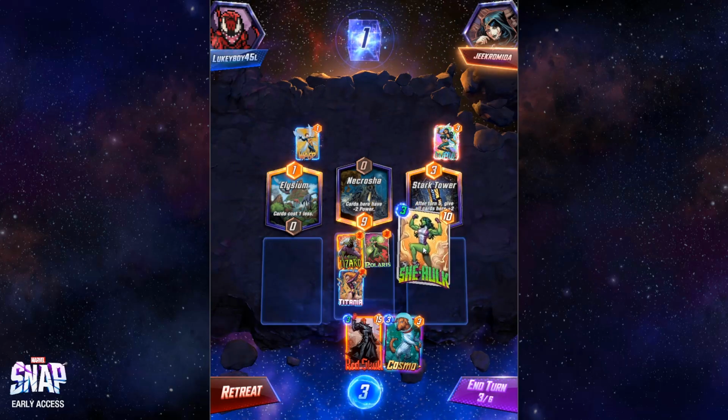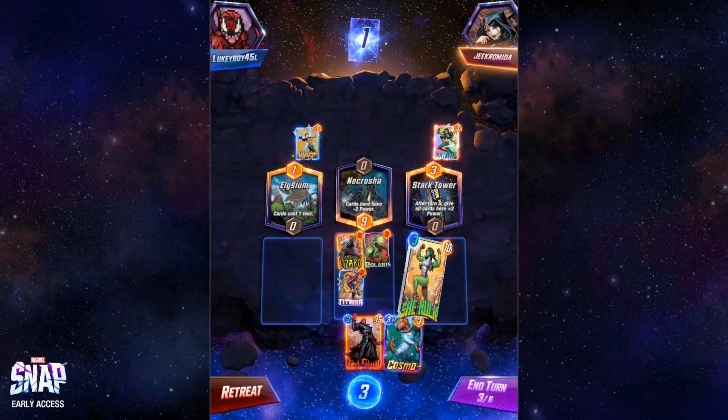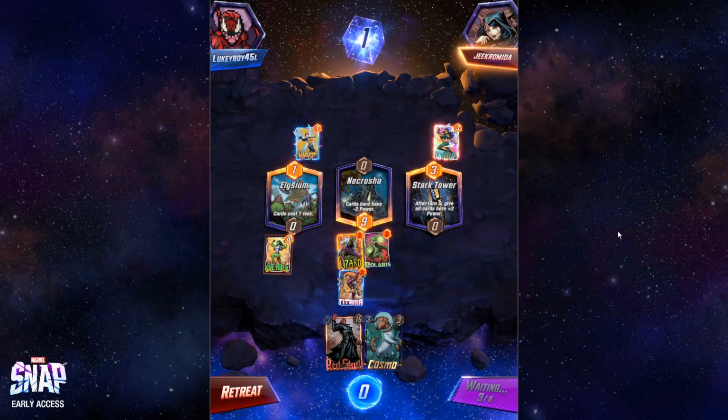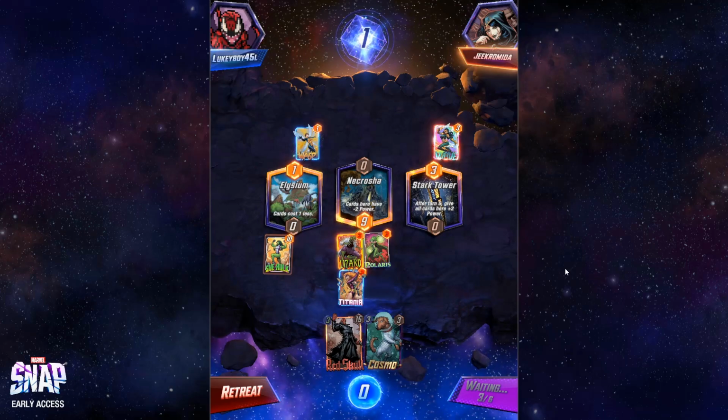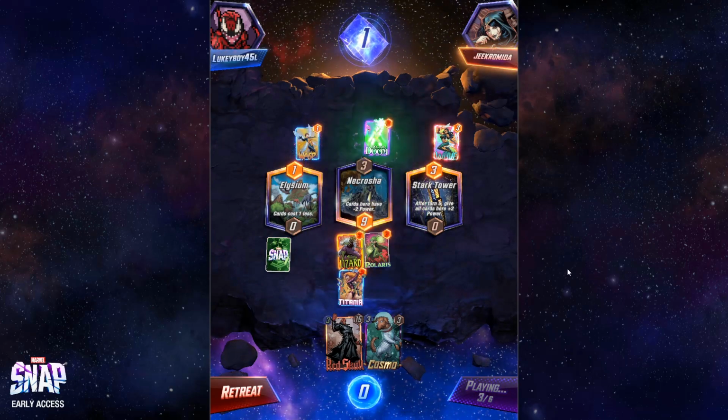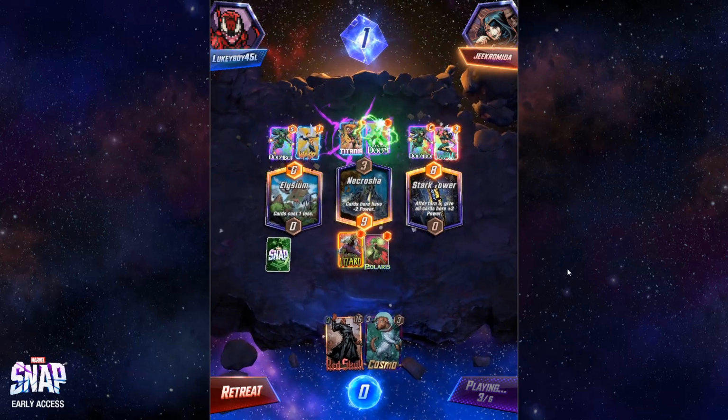Definitely not too bad. I will drop She-Hulk over on the left. And then I can maybe go Cosmo behind her, just to get a little bit of extra power. As he plays a Doctor Doom. Okay.